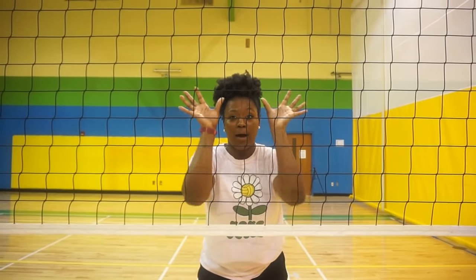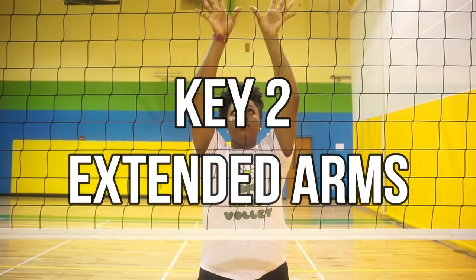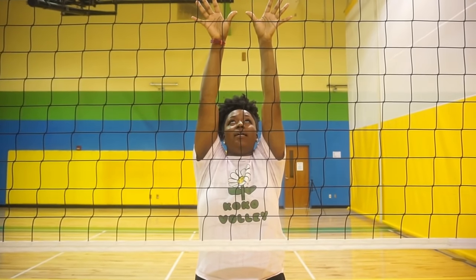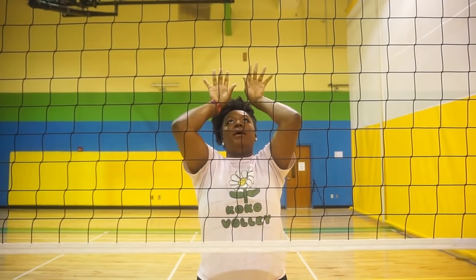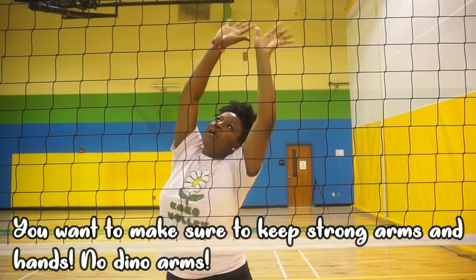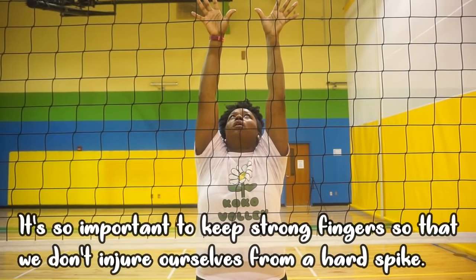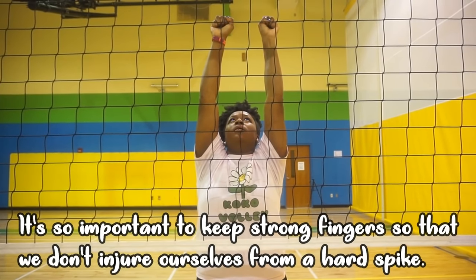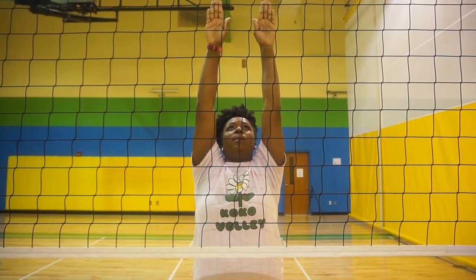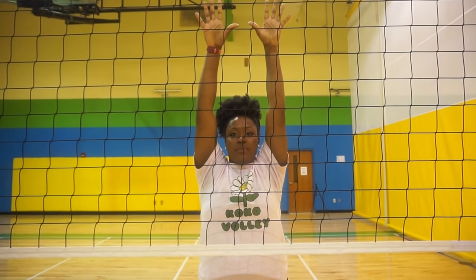Now that we know our athletic stance, we're going to practice starting to block. I'm going to fully extend my hands and shoulders above me — do you see how fully extended my hands are? Sometimes I see people get a little dinosaur arm when they come up, or they splay away. We want to go straight ahead above us, and we want our fingers standing tall. We don't want to see fists, karate chop hands, or completely flat hands — we want just splayed fingers wide.